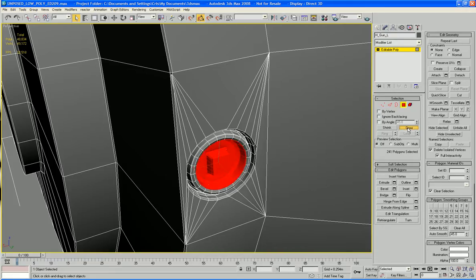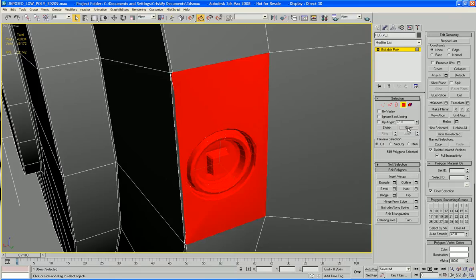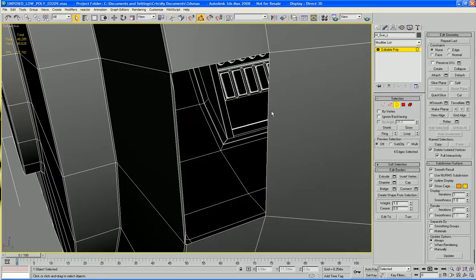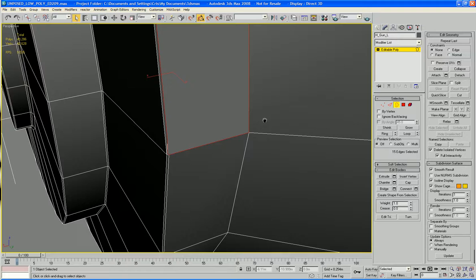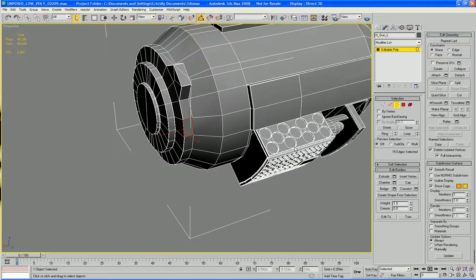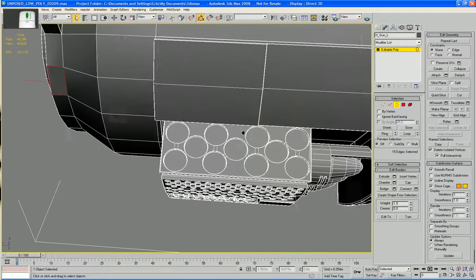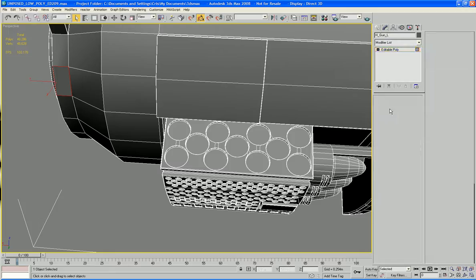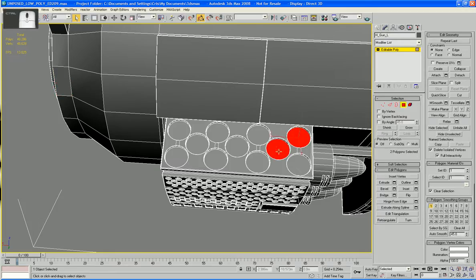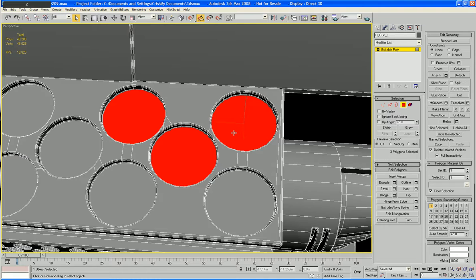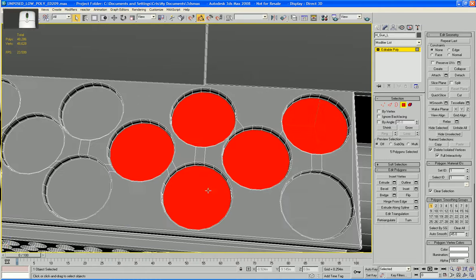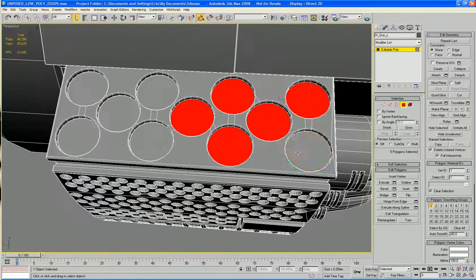So trying to chuck a model that's over 250,000 polygons into a game engine's a very bad idea. It's not going to work. At least not at the moment, anyway. If you're watching this tutorial a few years into the future, maybe you can just drop the Ed 209 model into it, I don't know. But for the moment, we can't, so we do it this way instead. So what I'm doing is I'm basically destroying all the parts of this that we made before.